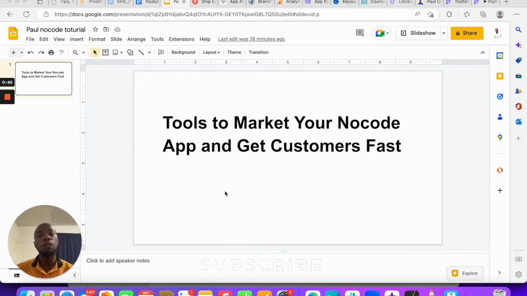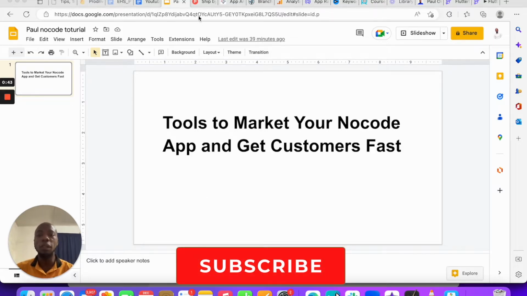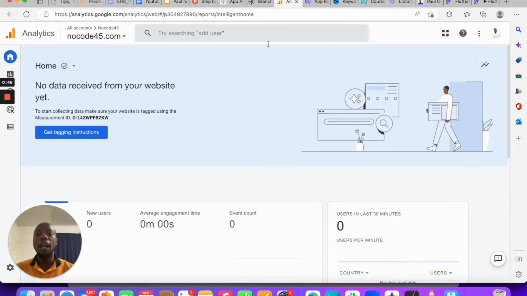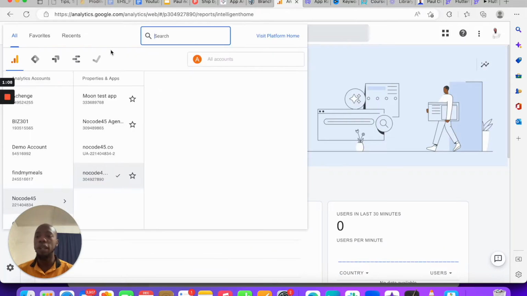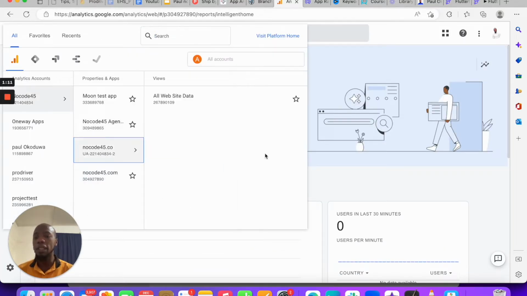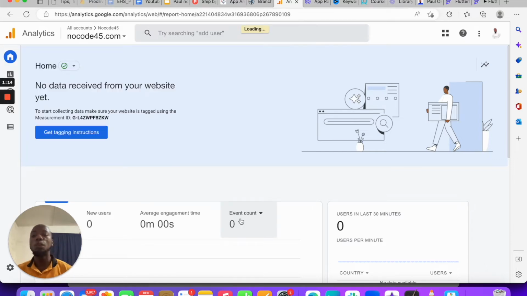So first on my list is a free tool, and it's called Google Analytics. I know you've heard about Google Analytics for a very long time, but if you really want to market your stuff, you have to make decisions based on user feedback. If you're making a decision based on user feedback, there's a very huge chance that you're going to be making the right decision. But if you're making a decision just because you think you want to, it's not going to be great.